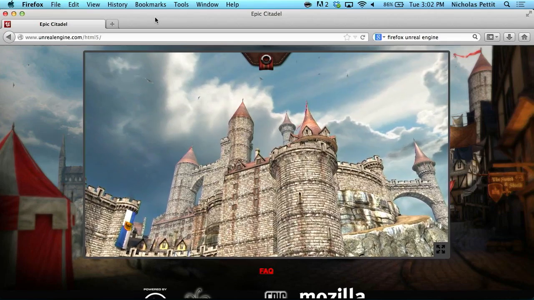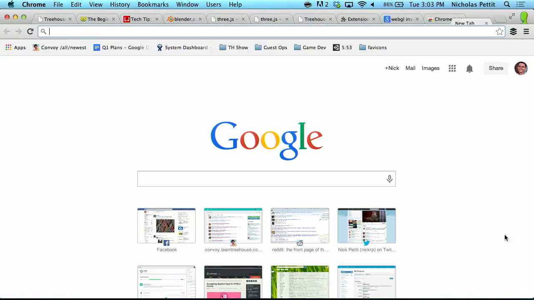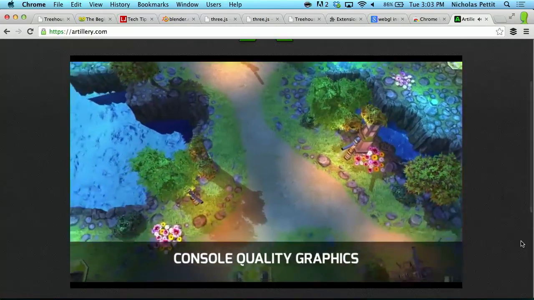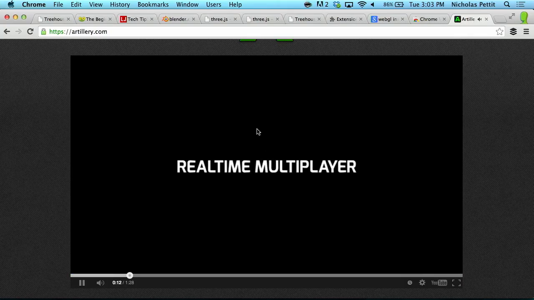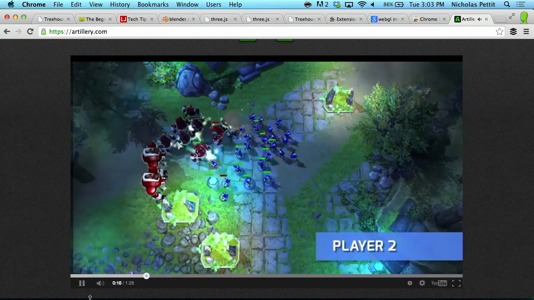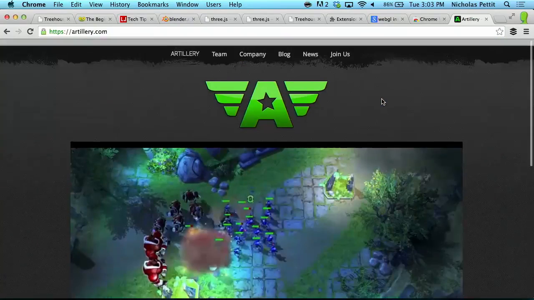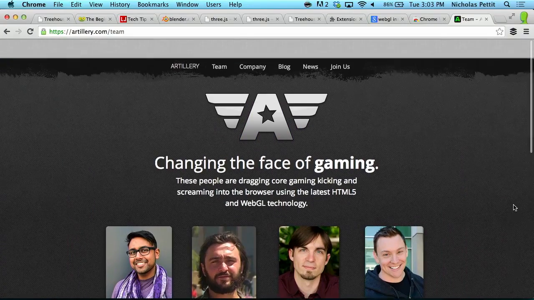But like I said, people are building games with this. So, the Unreal Engine, or at least Unreal Engine 3 here, has been ported over. And there's also Artillery Games. They're a company trying to build this game engine in the browser. They're building this real-time strategy game, and I guess they're planning to open source all of these tools or make this kind of stuff available to developers. They are using WebGL. They are not, however, using Three.js, at least I don't think they are. They're building their own rendering engine, which is ambitious but kind of neat.